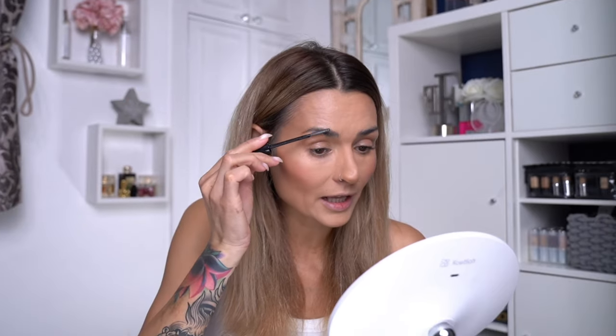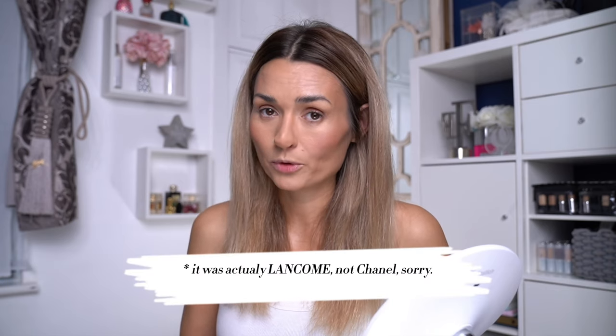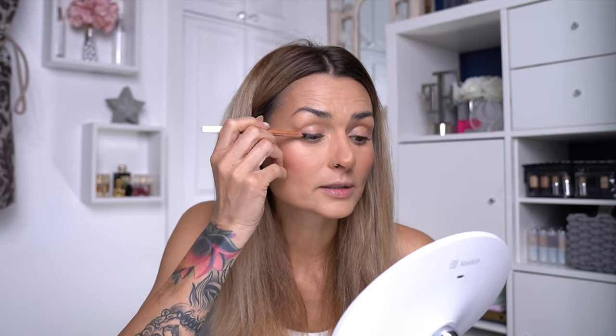On the eyes I used Got To Be Brow Gel — I use it every day even without makeup. I even went for a swim with it once and my eyebrows stayed in place. Still the number one product I recommend everybody to have in their kit. For the eyes at this party, I wanted them really strong because it was night and we were taking pictures on iPhone. I didn't have false lashes with me, so I needed to improvise. I needed a cream base in the form of kajal, pencil, or gel liner to make the makeup waterproof — and of course I didn't take any. Luckily we had a house full of girls and my friend had a kajal from Chanel, which worked magic.